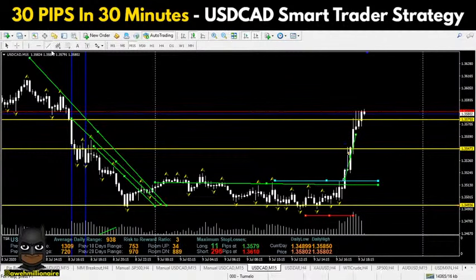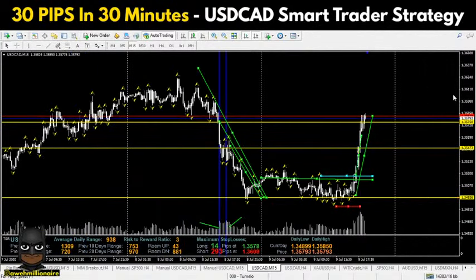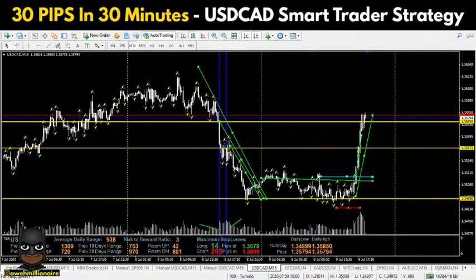Okay, now what the banks are doing in this situation is now they've destroyed the sellers, the retail amateur traders that were selling for the day. And what are they doing now? They are inducing the retail traders to start buying. Because why? They are starting to set up the next big trade that they want to take, which we know tomorrow, the 10th of July, there is high impact news on the CAD at 2:30.